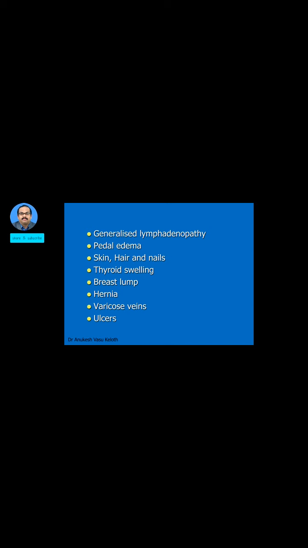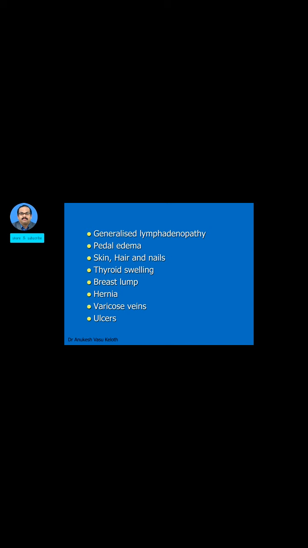You will image it later as part of evaluation. You will also do an ultrasound of the abdomen, and you may find out that the mesenteric nodes are also enlarged, and that would make it generalized lymphadenopathy later on. This is a clinical way of saying it. So when you clinically can't get any palpable nodes in any other group, you can just mention that there is no generalized lymphadenopathy and this so and so group is enlarged.